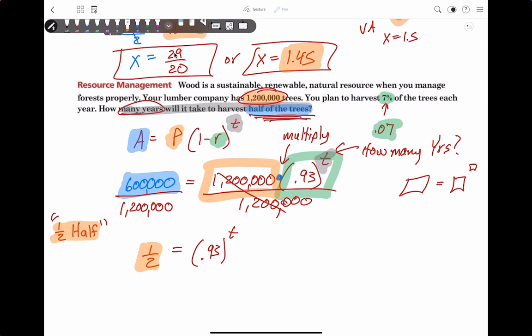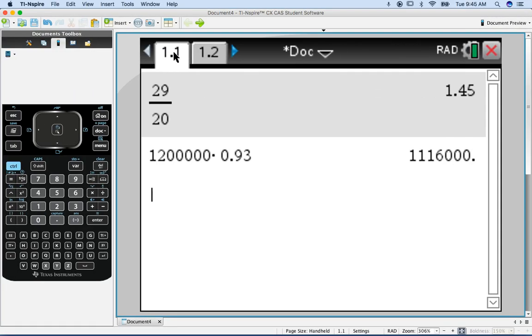And notice the setup, how we did it, how we started with 1.2 and what we wanted to end with. That shows that it's going to end as half of what it started. So now we just have to find the power that makes this equal. Now you have a decimal base, okay, and you don't know any numbers that are in common between these two. So this is not going to be a non-calculator kind of easy algebraic manipulation. We're going to have to use the calculator for this one, okay?